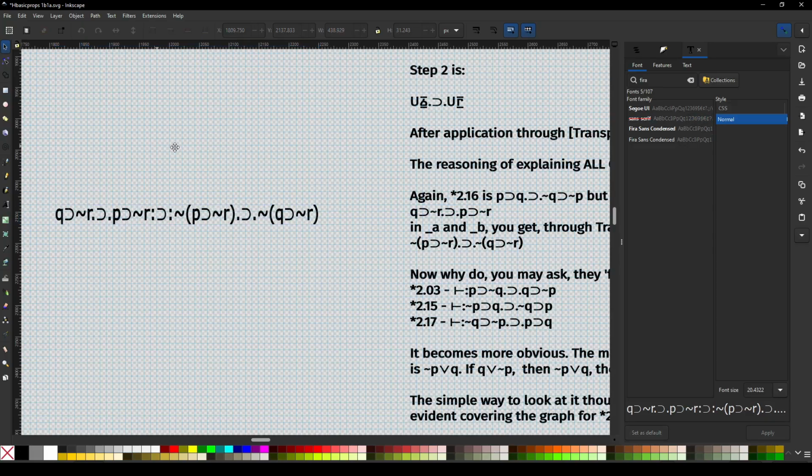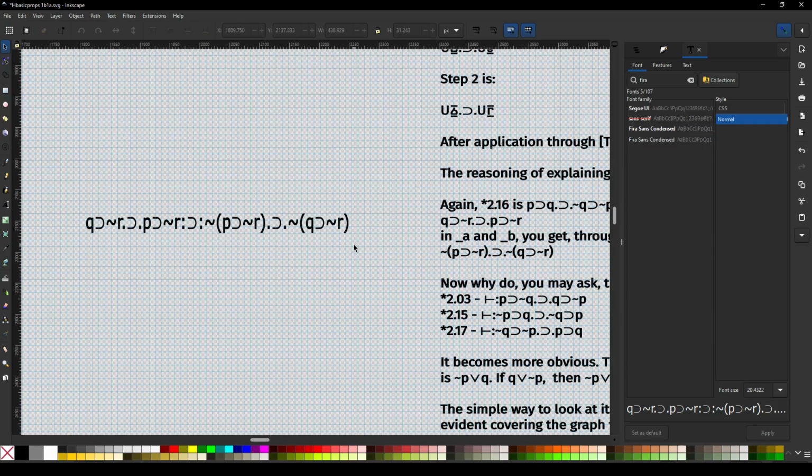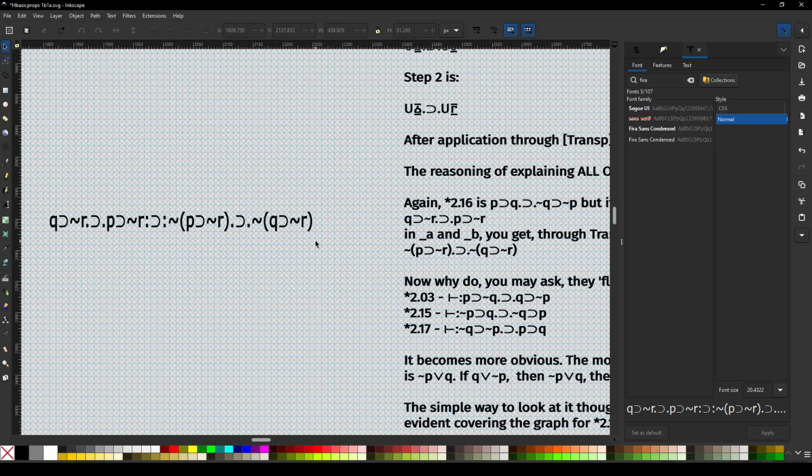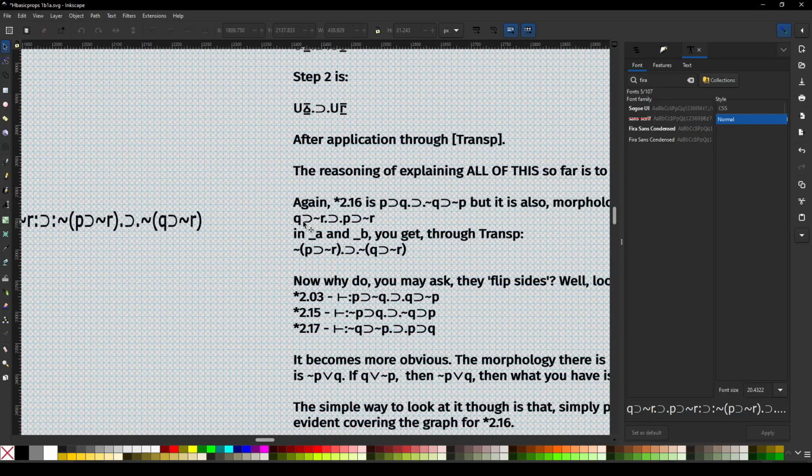216 in particular, you can see how Q implies not R implies P implies not R. Could be like not P implies not R implies not Q implies not R. Do you get the idea? It's the same thing here.